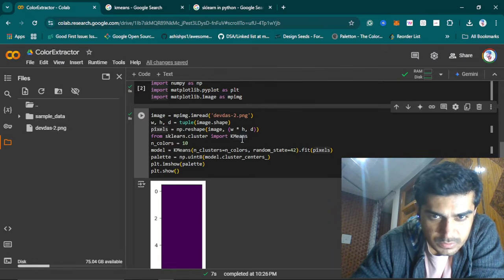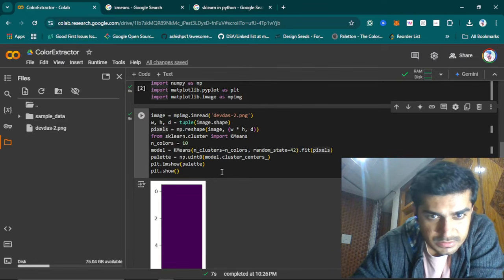Image WHD is also right. Palette, np dot uint8 is also right. Model dot cluster centers is also right. PLT.